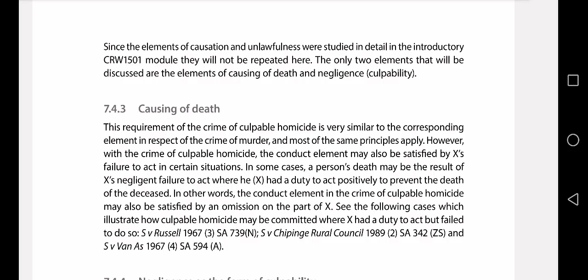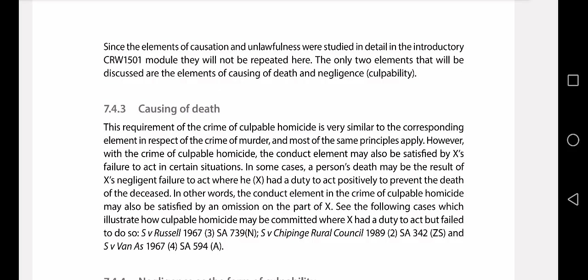7.4.3 Causing of death. This requirement of the crime of culpable homicide is very similar to the corresponding element in respect of the crime of murder, and most of the same principles apply. However, with the crime of culpable homicide, the conduct element may also be satisfied by X's failure to act in certain situations.